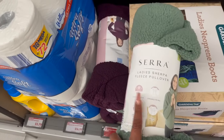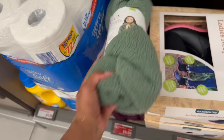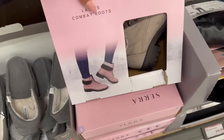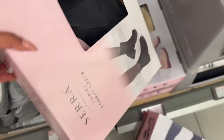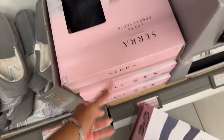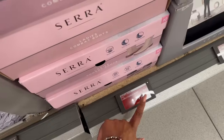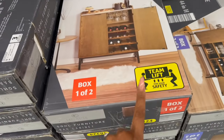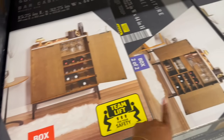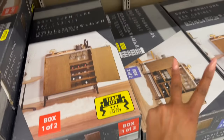They also dropped down the ladies sherpa fleece pullovers — this location has green and burgundy — priced down to $9.09. The ladies combat boots are actually kind of cute; they have them in black and lace-up styles, on price drop down to $16.99. These ones are my favorite — aren't they cute? They're $16.99. There's also a bar cabinet in two boxes — box one and box two — and for $99.99 if you get both pieces, that's a pretty decent deal for a wine cabinet or great gift.